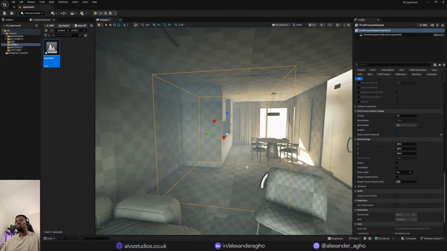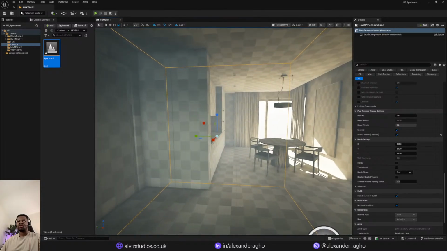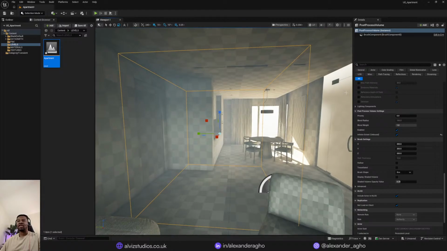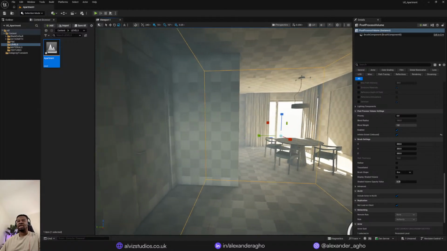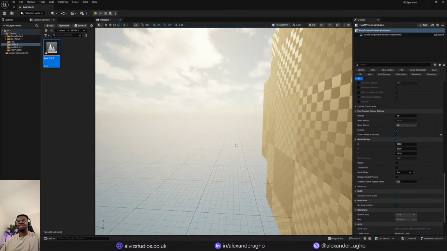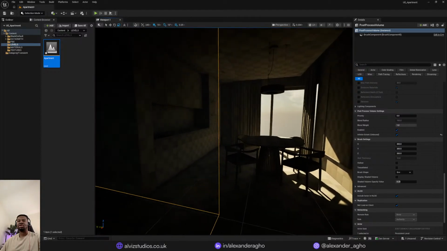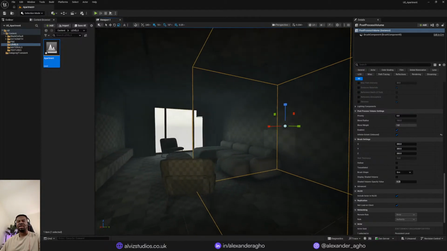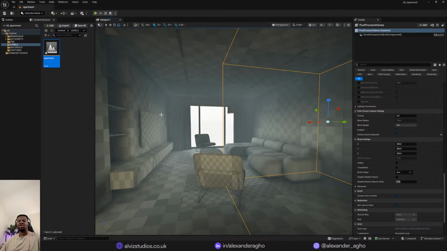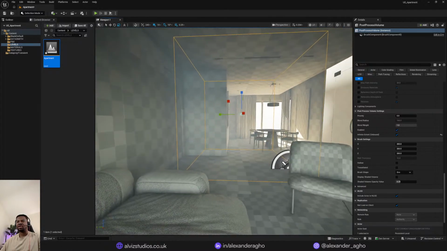Now this is good for when you're making games, but for ArchViz, a lot of the time you want to have constant lighting value so that the effects of your light, you can see them. If the intensity always changes when you move in or out, or even when you're in your interior, it can affect the intensity of the lights you put. So it's good that we have a constant value.